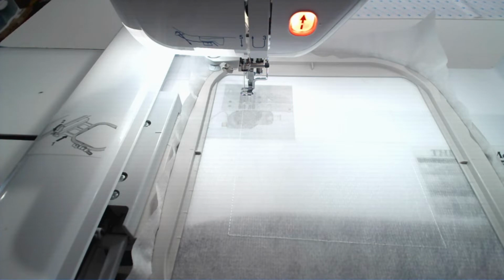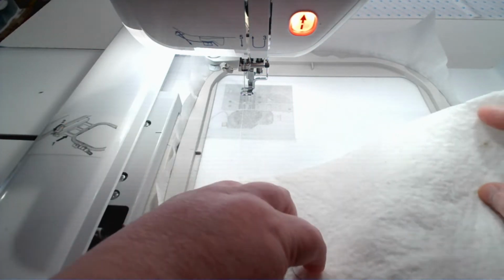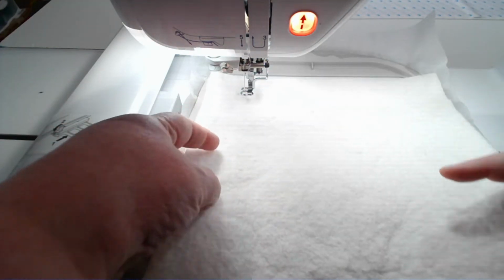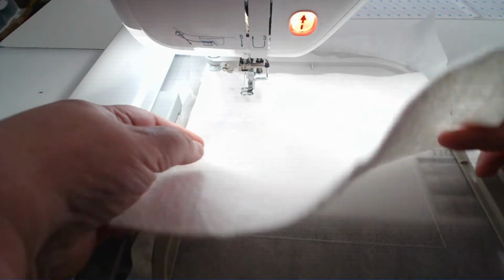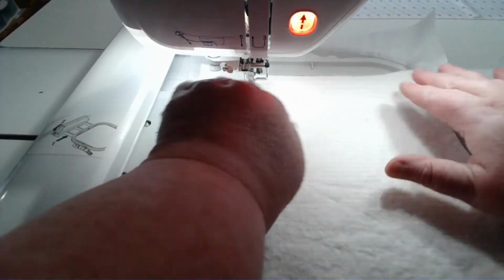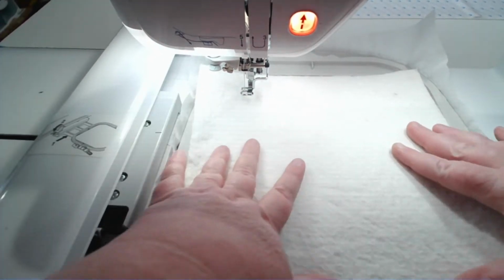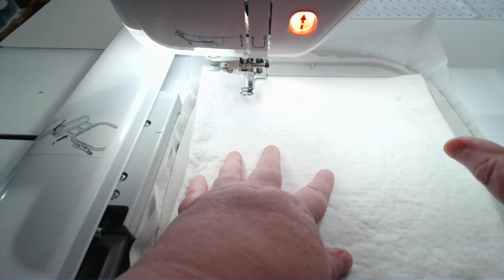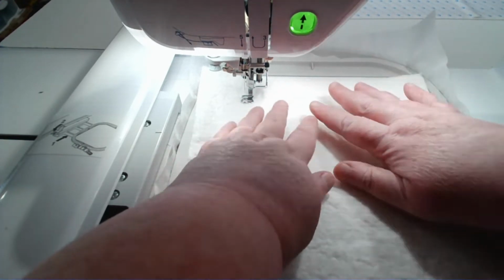Okay, so now we're going to get the batting, and I'm going to lay this down on top just so it covers all of the placement lines. Should go this way. Better fit. We're good. You can either tape it down or hold it down like I do and leave white thread on top of the machine, and let's put the foot down and let's tack down this batting.